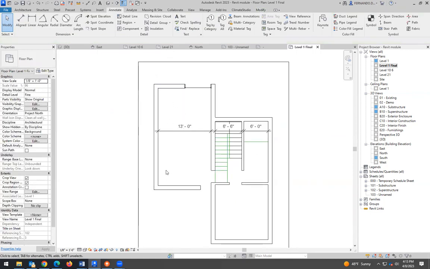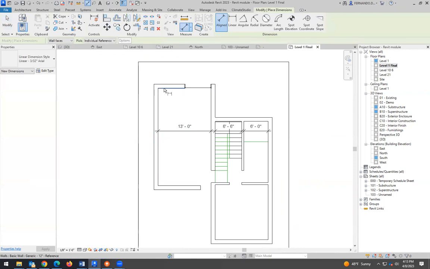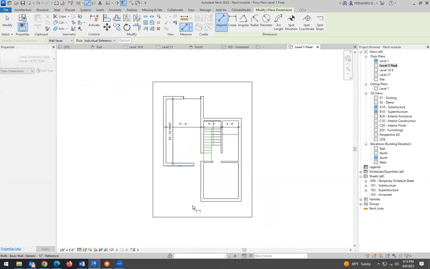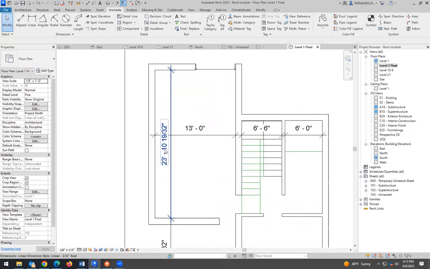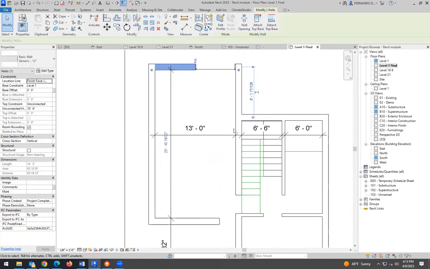And when I want to define the size of one room, what do I need? If it's a rectangular room, I need this dimension and that one. So in aligned dimension, I have this, and then I have this one. Those dimensions, 23, 3, 9, it doesn't make sense. So if this is, what if we make this 24?